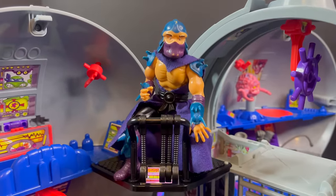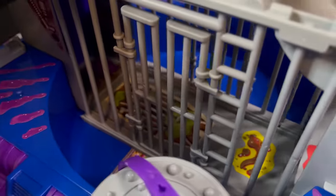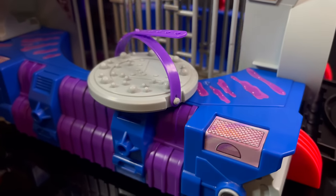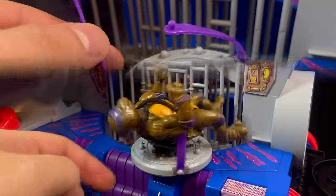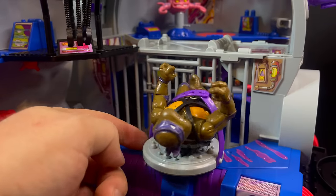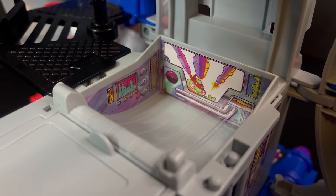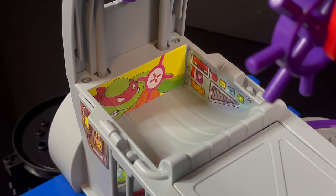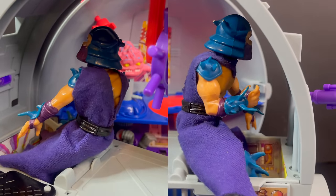Putting Shredder on the platform — sure, that works. Putting him front facing or backwards facing, that's okay. When you start looking at all the stickers for the jail parts and pieces, that totally works — that's pretty cool. I love seeing that, along with the mutagen ooze spray that goes on the outside of the Technodrome. You also have this spinny whirly bit right here with this old school belt buckle, which totally takes me back. The big problem though is that he's so large and everything is so constrained that you really can't properly spin him because his feet are going to knock into the bars. You have to contort him into a pretzel for this to work. That continues on to the chairs upstairs for potentially putting Bebop and Rocksteady in the blaster area. Shredder will not fit in that, let alone Bebop and Rocksteady.